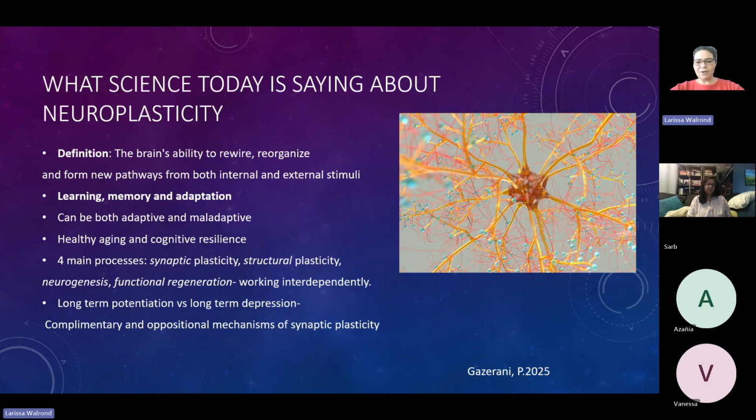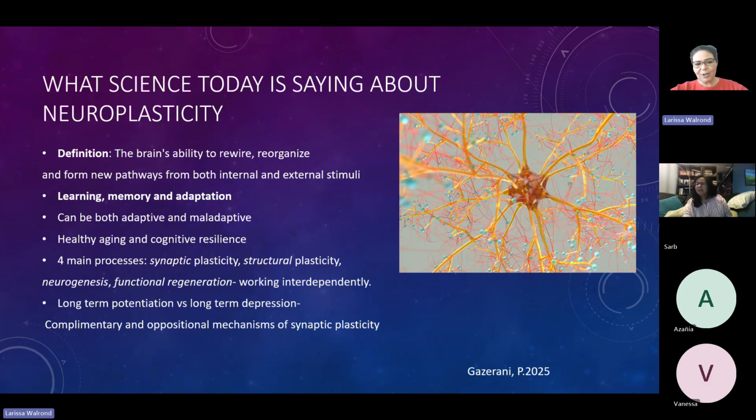So some words that I learned while doing research for this lesson: adaptive and maladaptive. So adaptive, I think of as being healing, growing, learning. Maladaptive, I think of as being in chronic pain. If my anxiety or depression is flaring up, I feel like that's a maladaptive pathway that's either forming or coming back to, or if there's addiction issues going on.